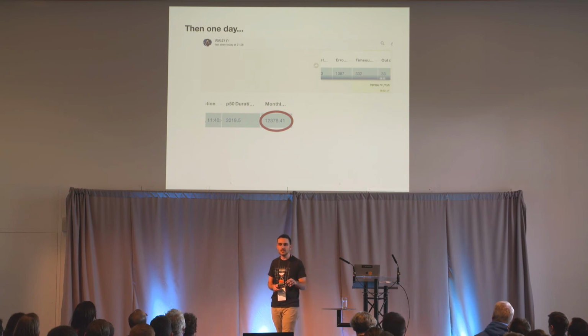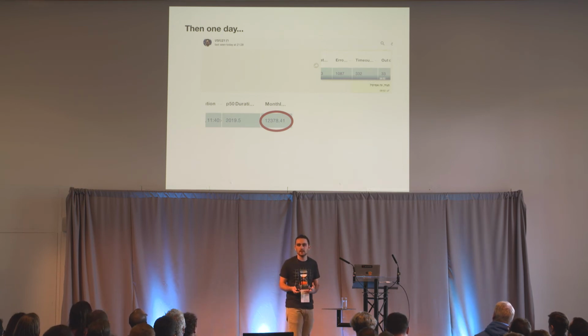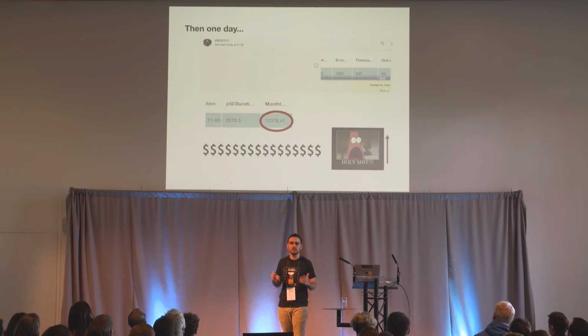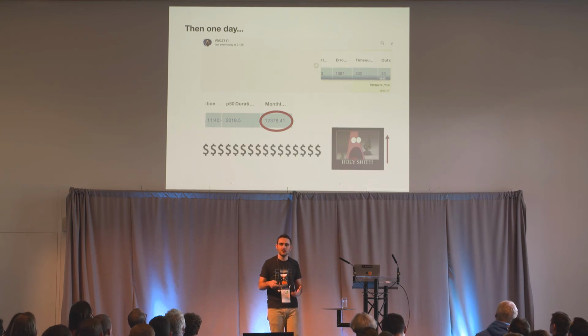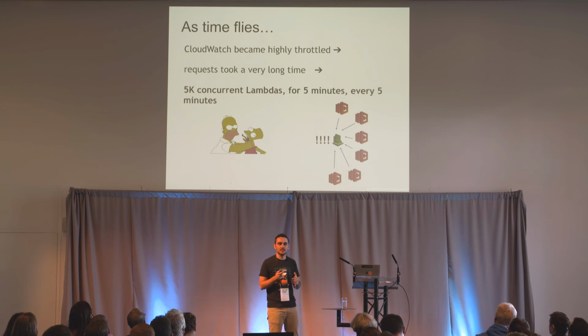$12,000. So this is a lot to pay for a lambda, especially for a young startup, and even for a high-scale lambda, this is a lot of money. So of course, panic was spreading, and we started to try to understand what was going on and what was the root problem with our code.